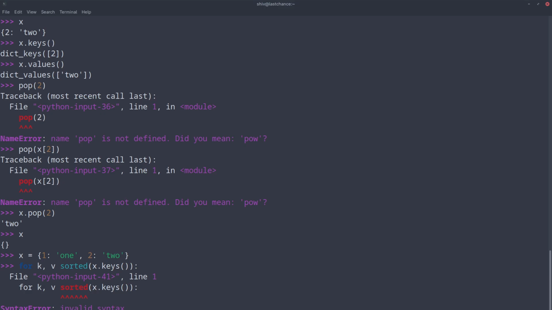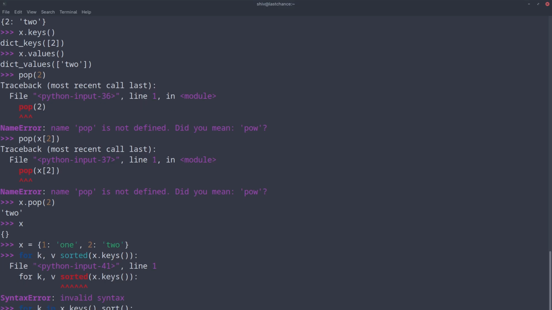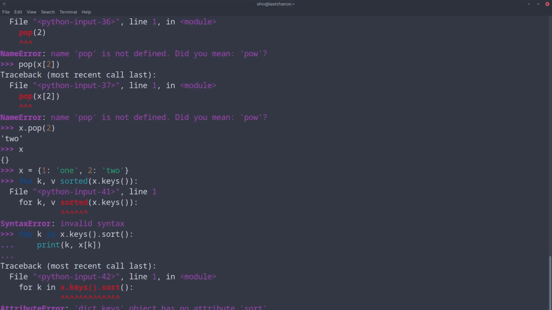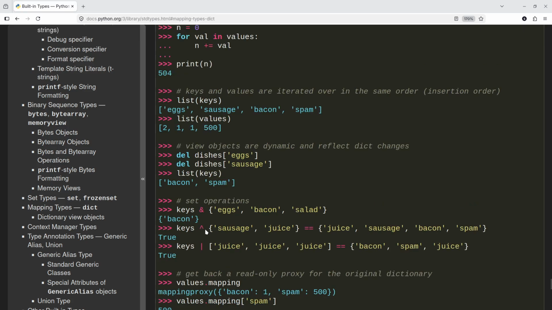Okay, we can try something else: for k in x.keys, print k comma x[k]. So this is what should be able to give us keys in a sorted manner. Dict keys has no attribute sort.